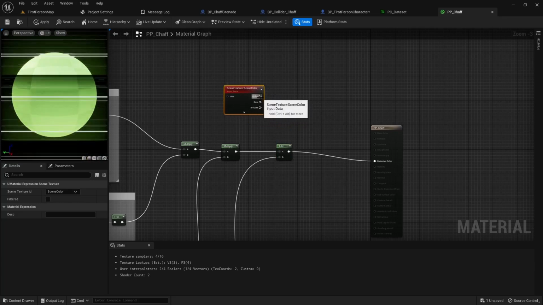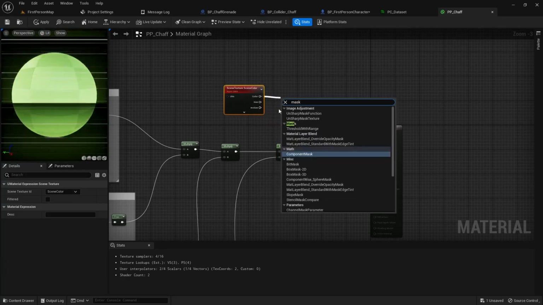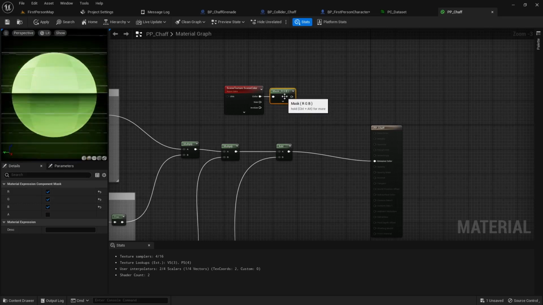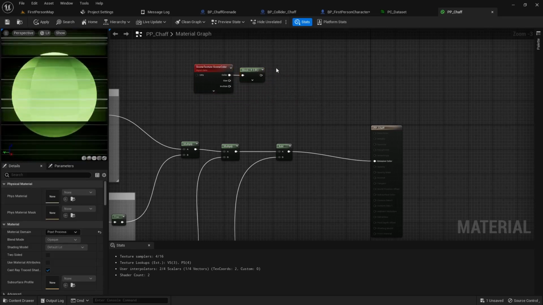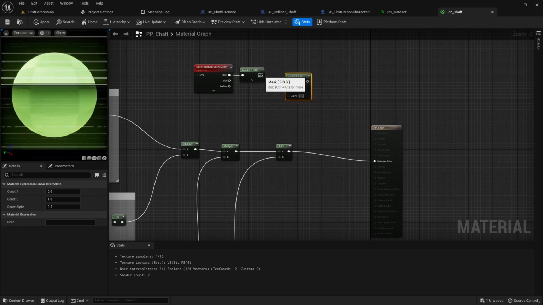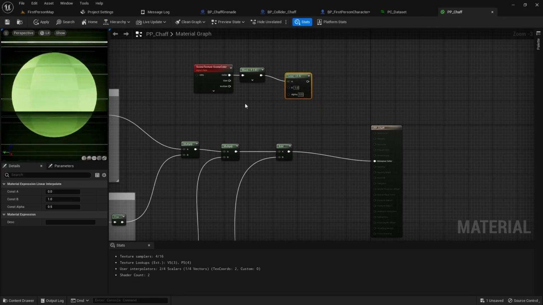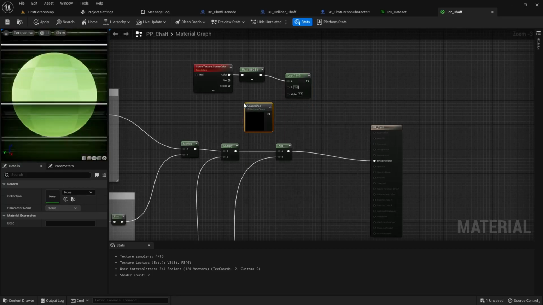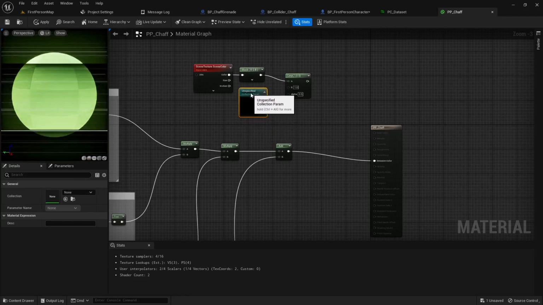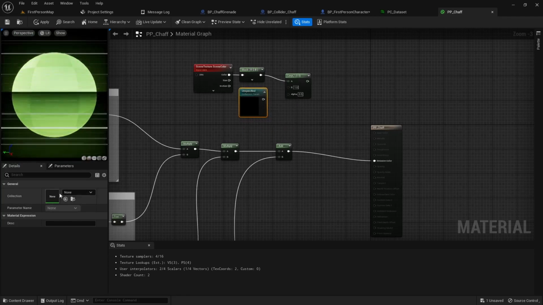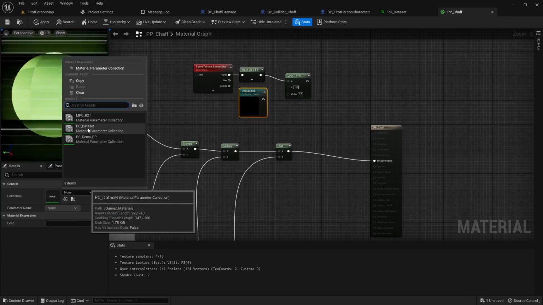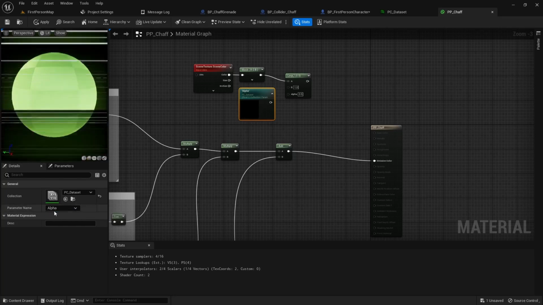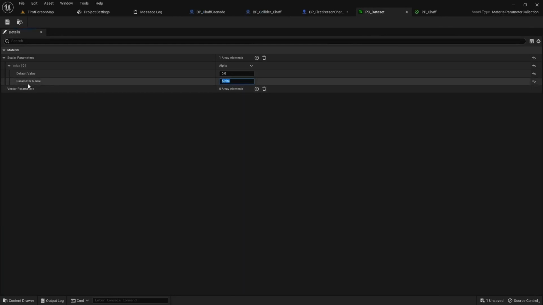And then from the scene texture, we'll come off the color and add a component mask. We'll do the red, green, blue. Then we're going to press L and left click to add a lerp node, and hook the A channel in there. And then we're going to right click and search for something called a collection parameter. As you may have already guessed, when we select the collection parameter, we can hit the collection and of course use our PC dataset or whatever you named it. And then the parameter value we're going to be modifying is alpha, or whatever you named your parameter.